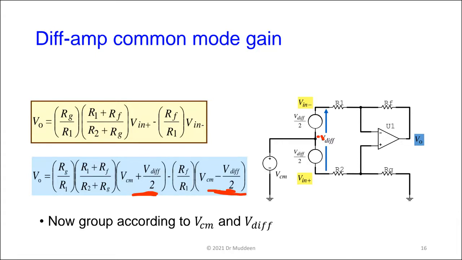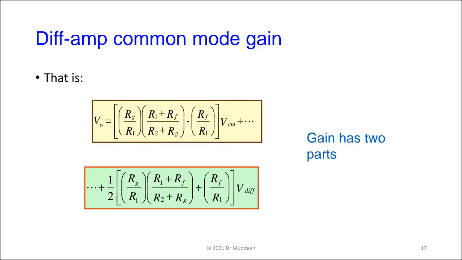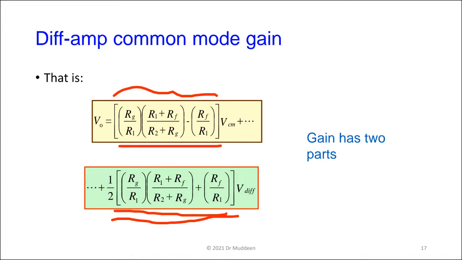And now I expand this entire equation here. And I group everybody with V common mode together. And I group everybody with V diff together. So when I do that now, I'm going to get that V out has two parts to it. There's a part of V out that is related to V diff alone, which is this bit here. And there's a part of V out that is also related to the common mode signal. In other words, the gain, when you calculate here, this is going to be some number, and this too is going to be some number. So the overall relationship between V out and V in, and V in has two parts, a common mode part and a differential part. There are two parts to that gain.